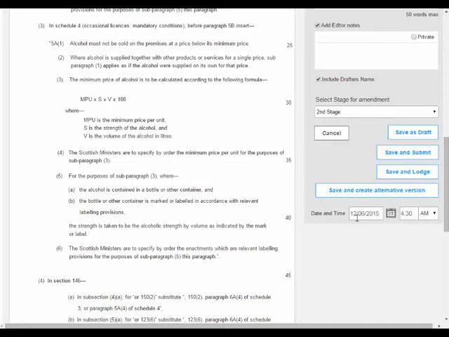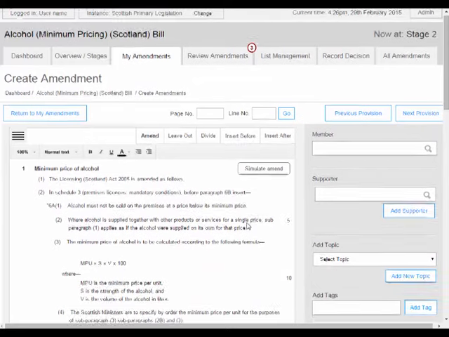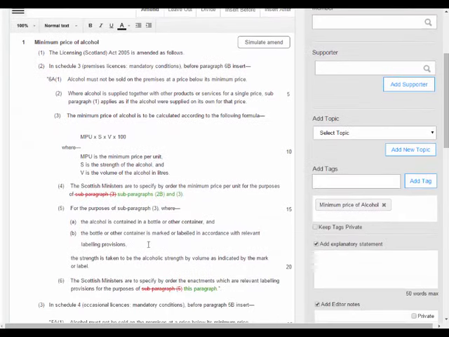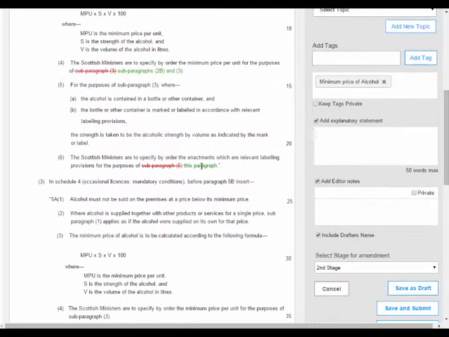Now I will demonstrate how inline amendments could work in the new system. We envisage it will look a lot like track changes, with the text that is being left out being clearly marked as such and the text to be inserted clearly marked again. When creating new amendments, it is possible to create more than one at the same time, within the same provision. To do this, the user would make as many alterations to the text as they see fit. Here we have one example and another example.